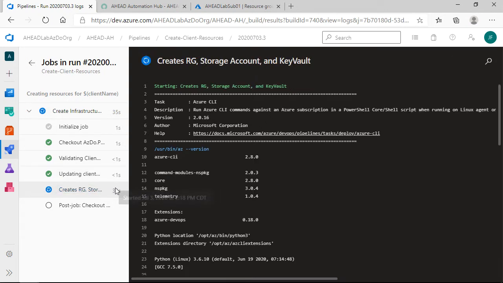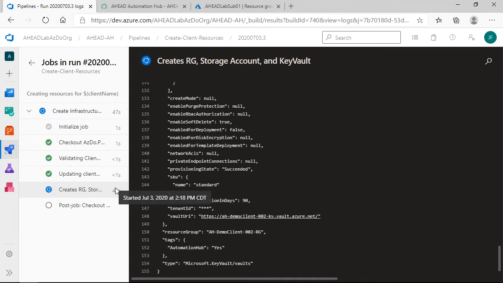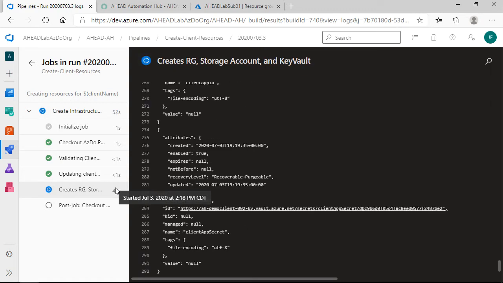And then now you can see it'll actually create the resource group, the storage account, and the key vault. It will also create those secrets that are needed within the key vault, but it won't set a value. This way you won't have to worry about anything being misspelled or anything like that. It's all already established, or already there. You just need to enter the secrets.